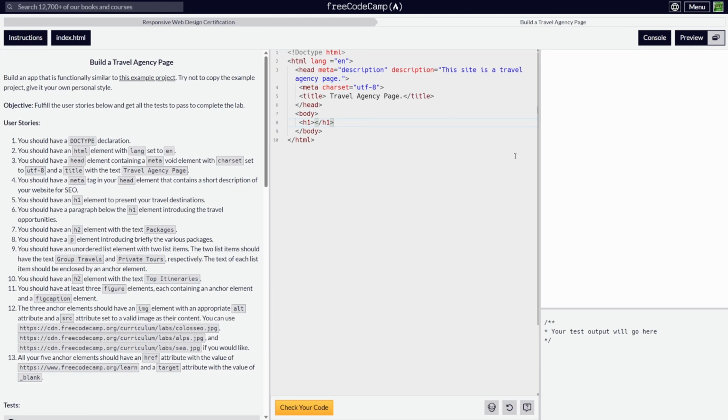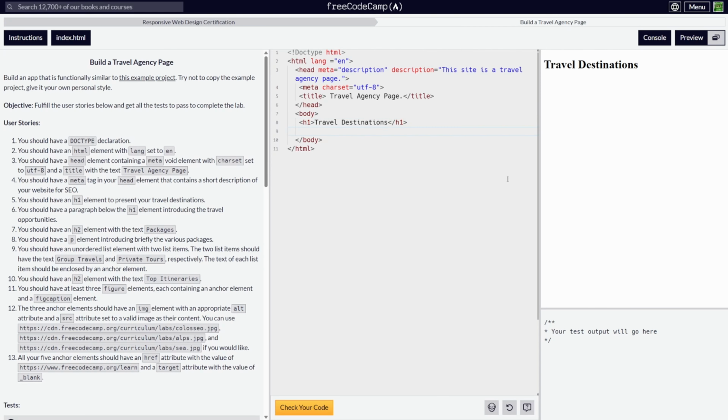So I guess best travel destinations. Typos. No, that's not how you spell destinations. Travel destination. Okay.